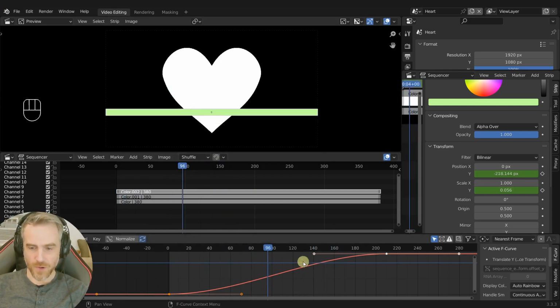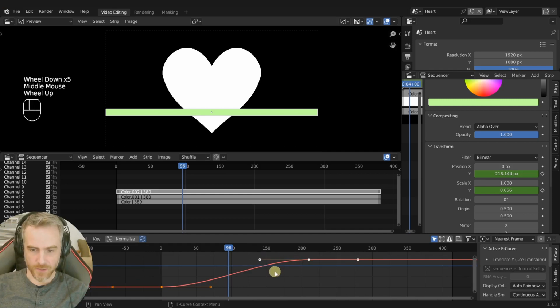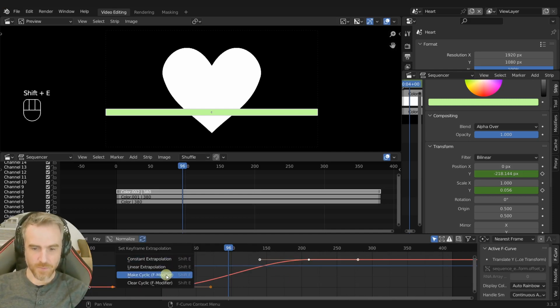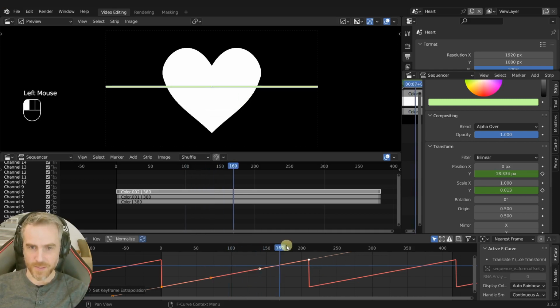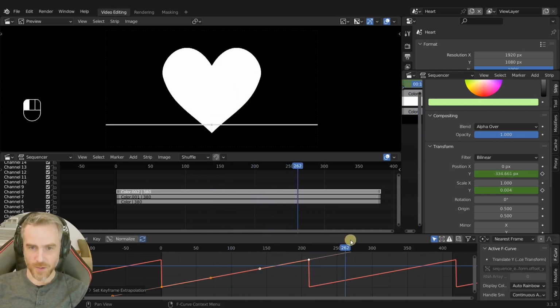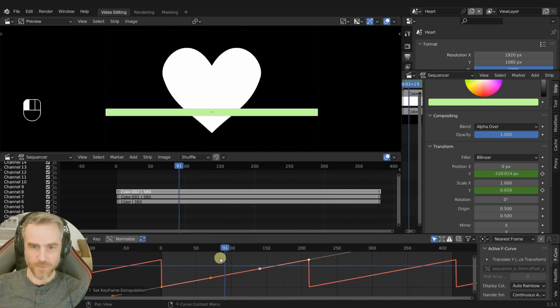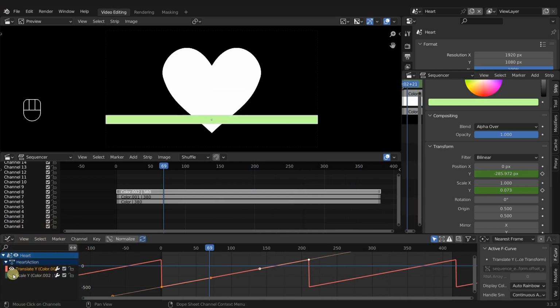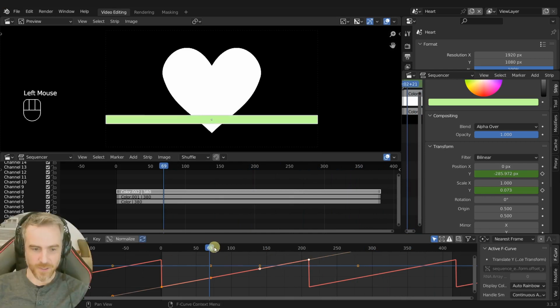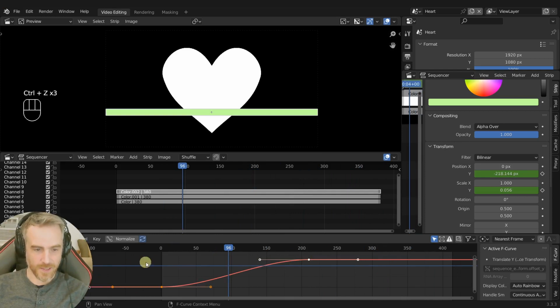So we're going to extrapolate this or make cyclic. So hover over here, press A, press Shift E, and then choose Make Cyclic. So now you can see this is going over and over and over again, except I didn't make the scale cyclic. So we need to do that also. So undo all that.